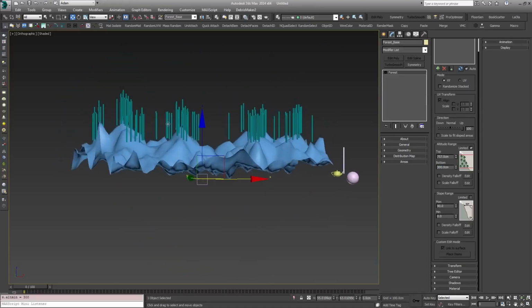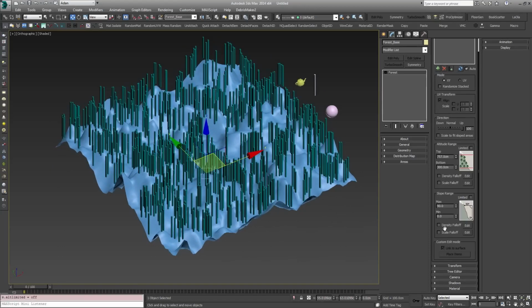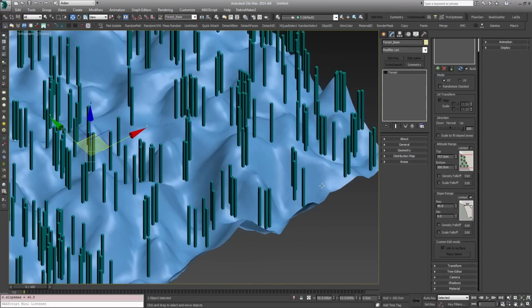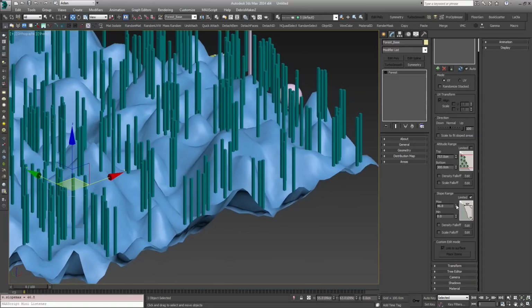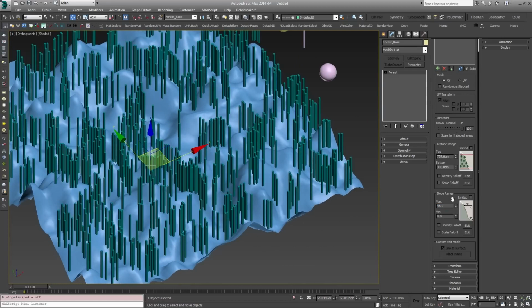Another type of limitation that we can establish is a limitation by angle. For example, we are going to lower the angle so that our trees are not going to be able to be distributed over the cliffs, for example. And in this way, we are going to distribute our trees only on those faces that form, in this case, for example, angles less than 45 degrees. So as you can see, we have a lot of control over our forest in this tab.